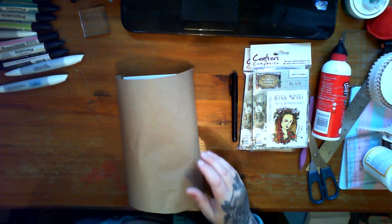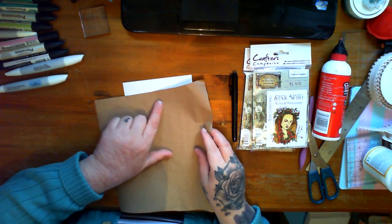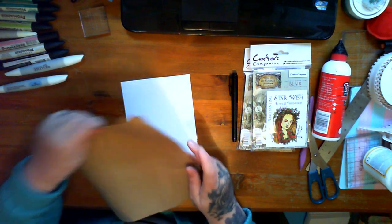So it's a ribbed effect on one side and a smooth effect on the other, and I liked the ribbed effect because the stamp picked up the lines. But on this one I'm going to do it on the soft side and see how we get on with that.